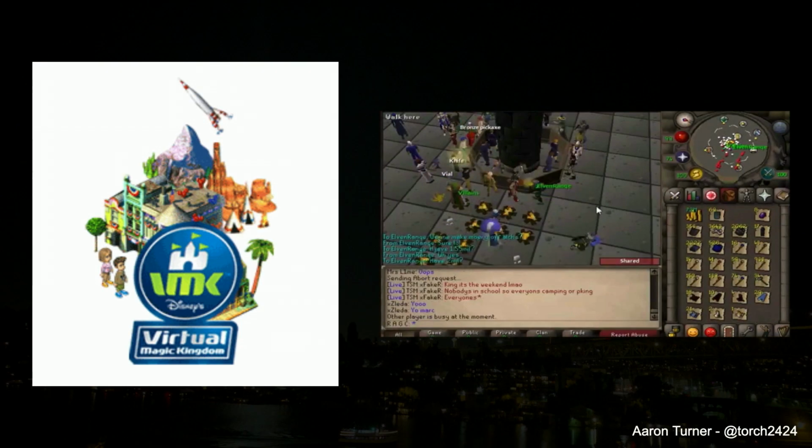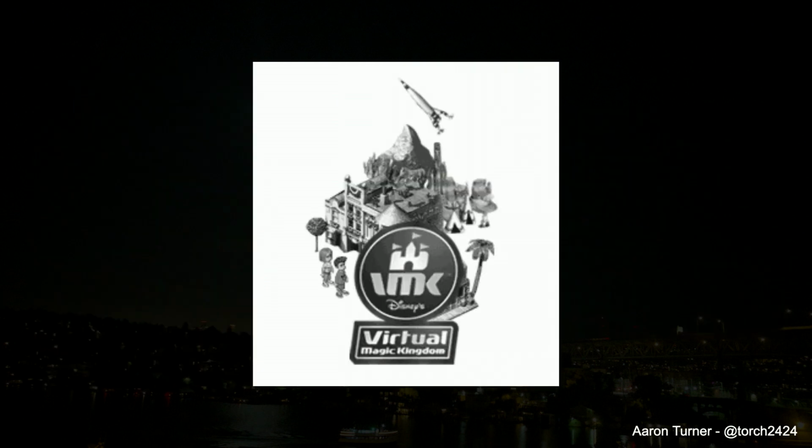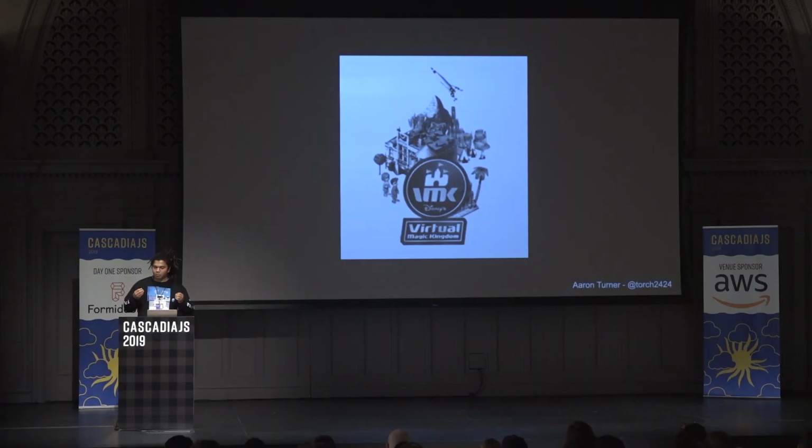And they were both very community-oriented games that I would play with my friends, RuneScape being an MMO, massively multiplayer online game. And I very distinctly remember, my computer could not handle Disney's Virtual Magic Kingdom. Like, if you load the game, it would just stay loading forever. So I had to play at a friend's house. So for me, this game was not ubiquitous. I could not run it on all my devices, only the ones that I had limited access to.